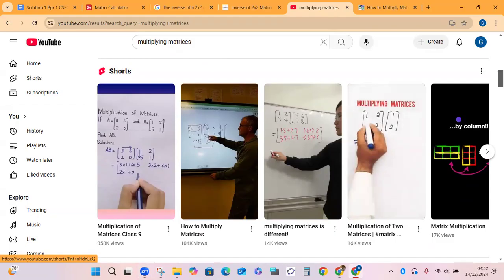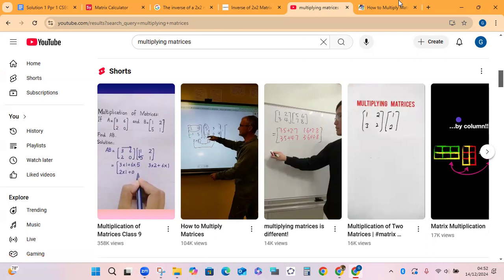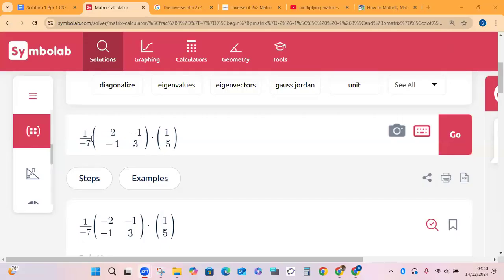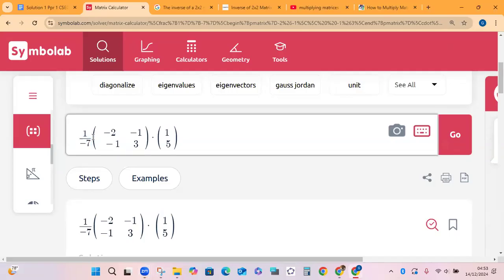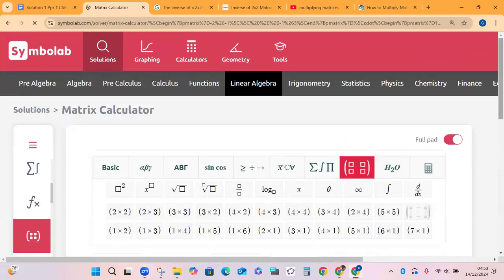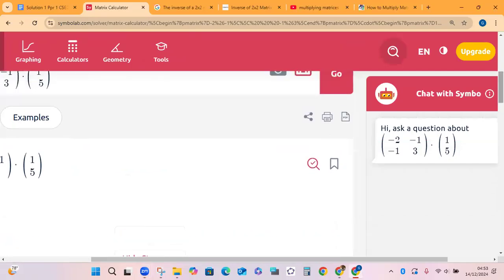You have to do it with the video. You cannot just sit down and watch the video and say, well, okay, I understand. You have thousands of videos that you can use to learn how to multiply matrices. Now, as I said, I'm going to leave the 1 over the determinant out for now. It's easier to just multiply the pure matrix by the column matrix. You do that first. Remember, you practiced already.